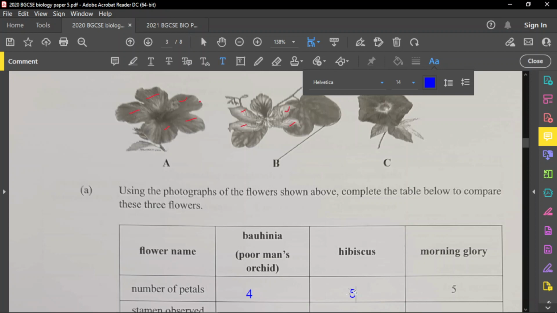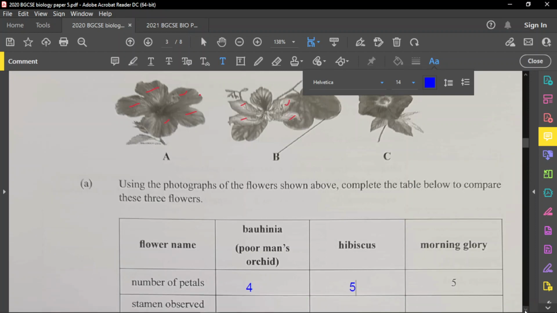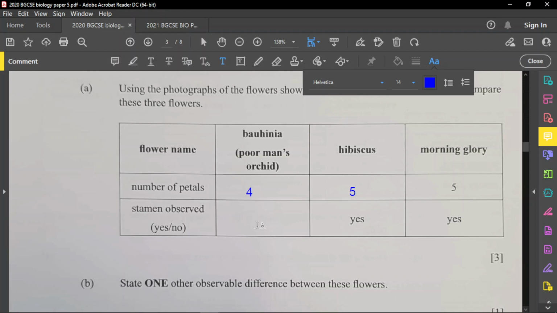All right, so just to do this, you get 2 marks there. That's a 3-mark question, right? And here now it says stamen observed. If it has a flower, it must have stamen, isn't it? Yes, a stamen is present, because remember it's a flowering plant, isn't it? Yeah, so we should be good at that. So I'll say, once a flowering plant has a flower, flower has 2 parts.